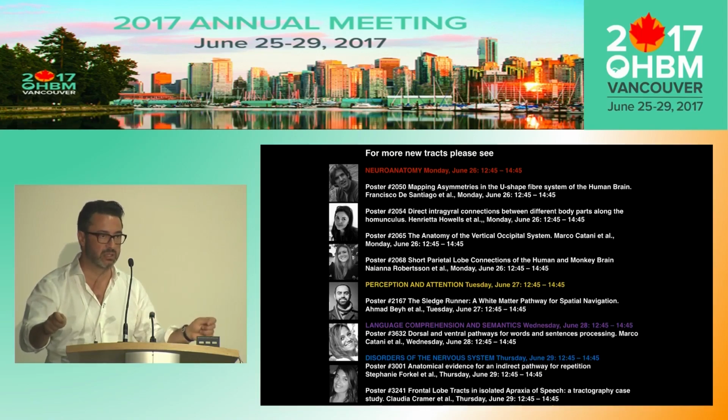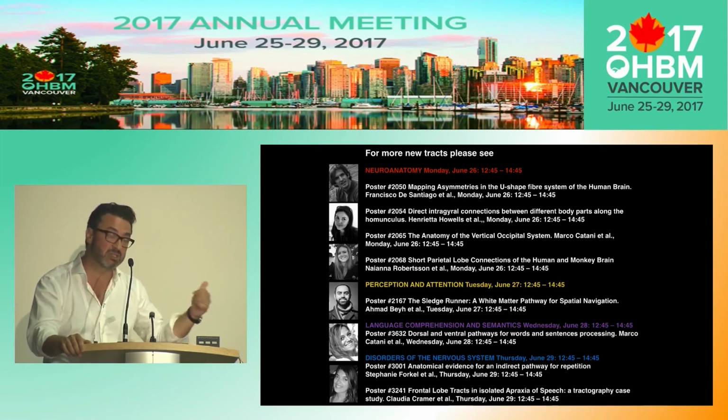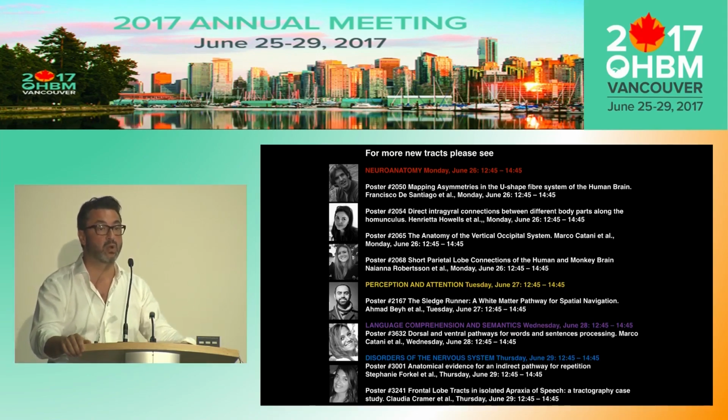I'm pretty sure that when we increase resolution and we go to postmortem, we'll see those streamlines on the right. But we see much more also on the left. So what I strongly believe is that the asymmetry will remain. But definitely, we will see something also on the right. All right, thank you.